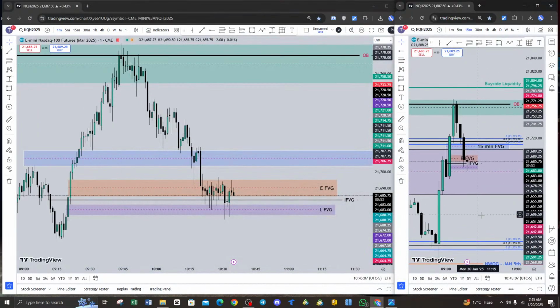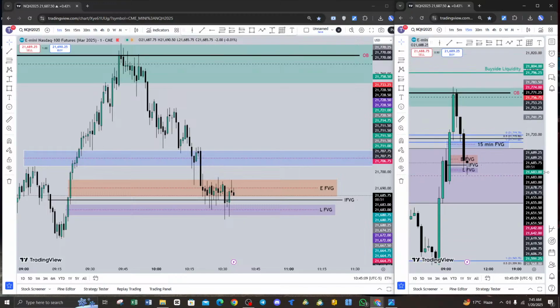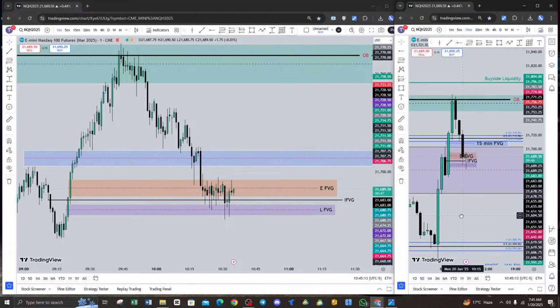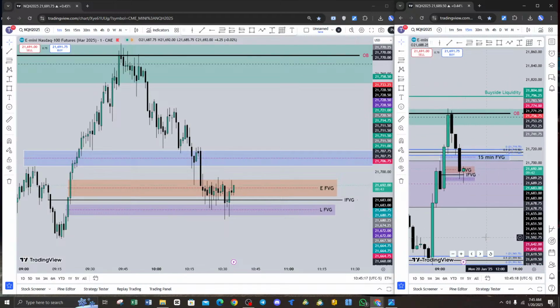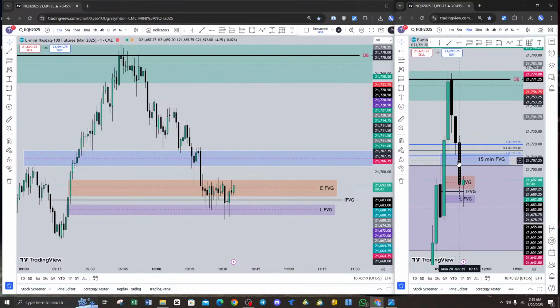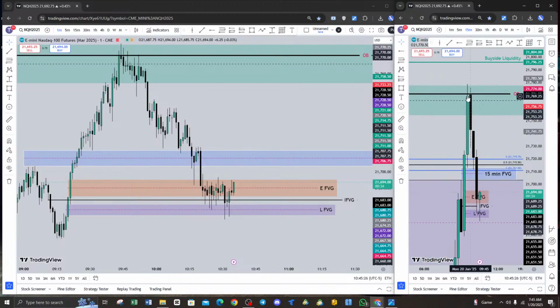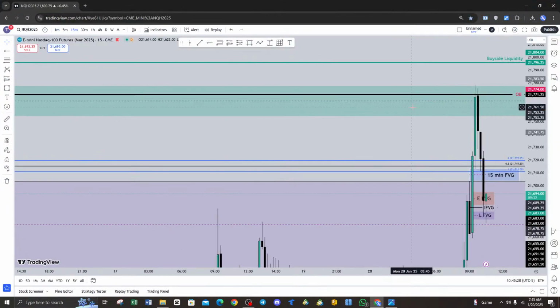Sorry guys, as we can see, market simply created a 15 minutes bullish fair value gap. Market didn't tap it, this is unfilled. So as we can see, market simply broke this new week opening gap, and simply tapped to this order block. Let me show you how this is our order block.